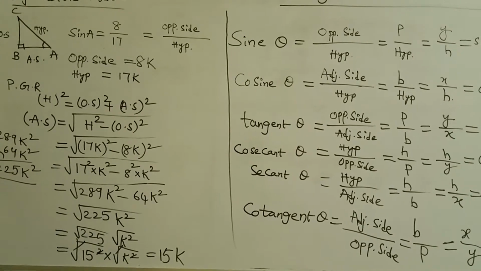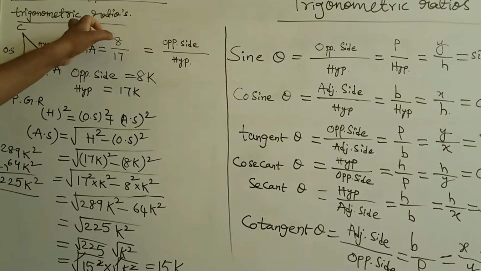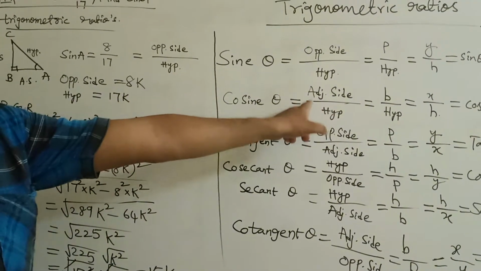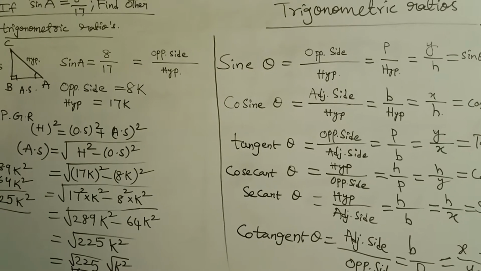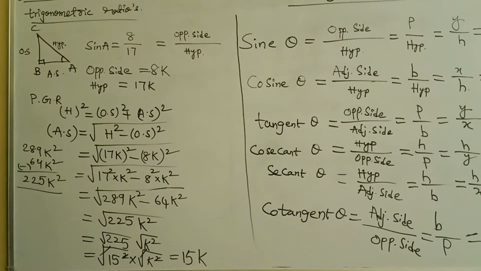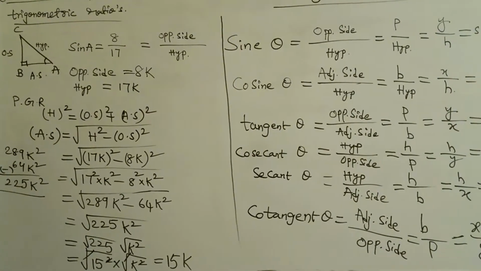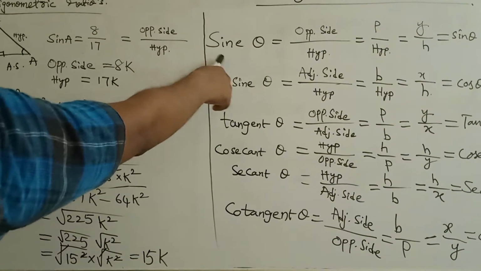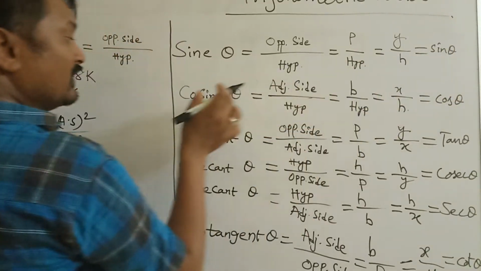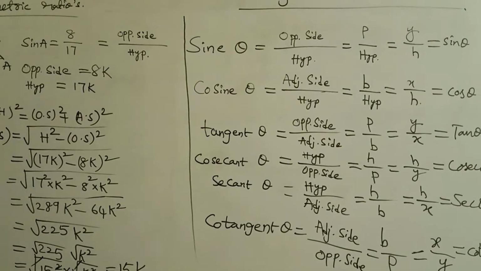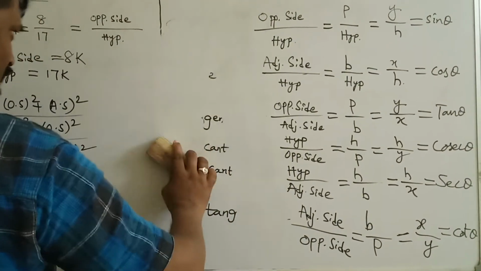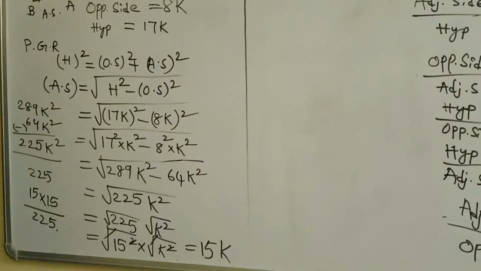So now you need to write the other trigonometric ratios. How to write? You already know the formulas. Cos theta is nothing but adjacent side upon hypotenuse. What is your adjacent side? 15k upon hypotenuse 17k. So k cancels, what will you get? 15 upon 17. Anyway, I will write all this here. You just observe carefully now. I know that you will remember this, what is sine theta. Sine theta, cosine theta, cos theta. Please just rub this part and I will complete all the trigonometric ratios. Okay? So a very simple question and simple solution to this.